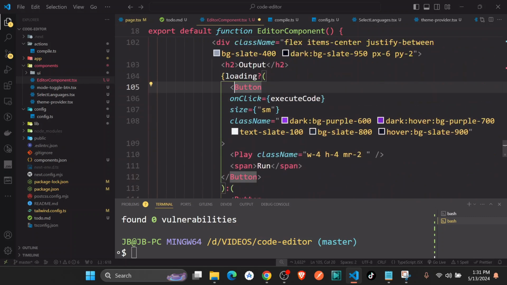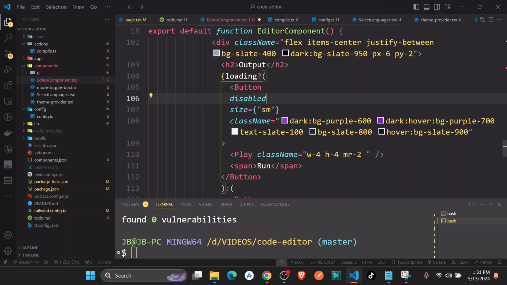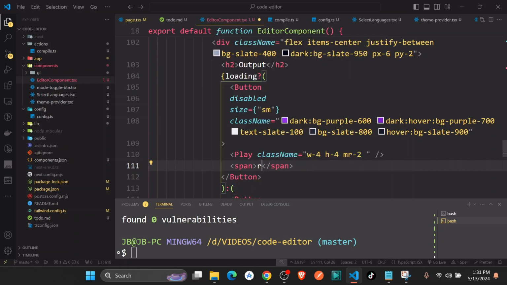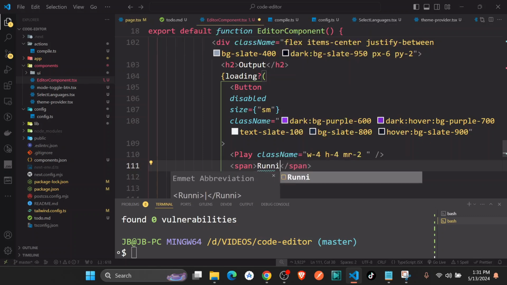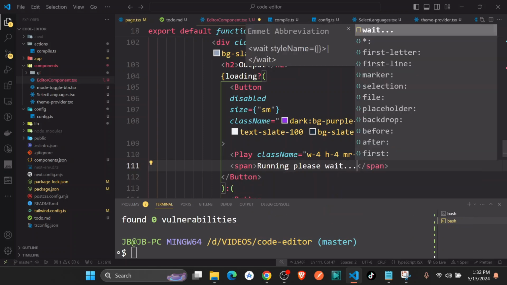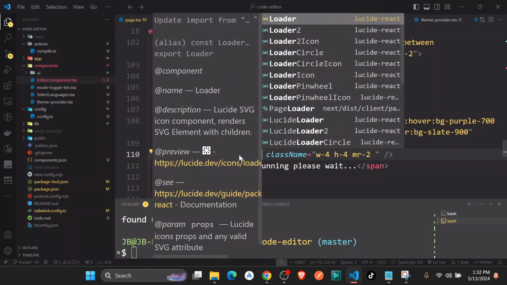First of all, I want to remove this onClick, just make it disabled, and say here, running, please wait. I'm going to use the loader here.